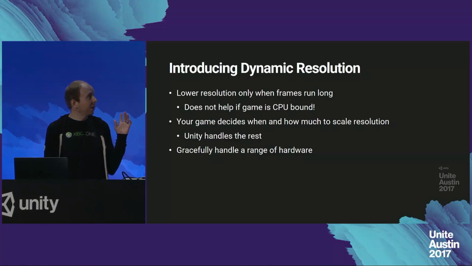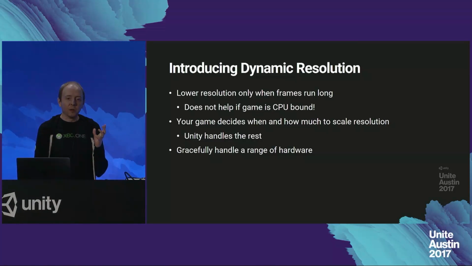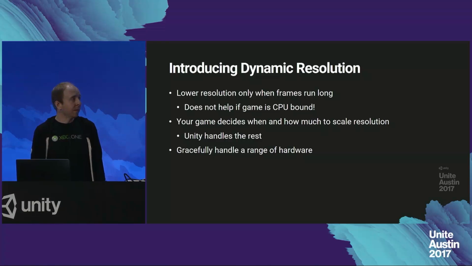Now, I should point out that dynamic resolution only helps you when your game is GPU bound, meaning that your frame rate is bottlenecked on the amount of work happening on the GPU. In cases where you're CPU bound, meaning your frame rate is primarily limited by long-running scripts or physics or anything like that, the resolution isn't actually the issue, so dynamic resolution isn't the solution in that case. Something to be aware of.